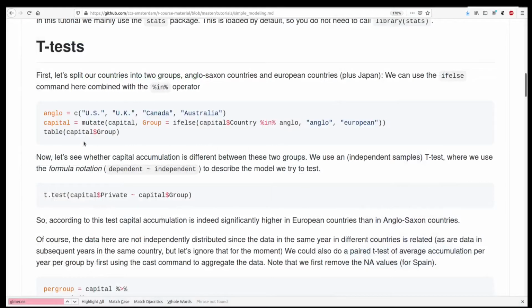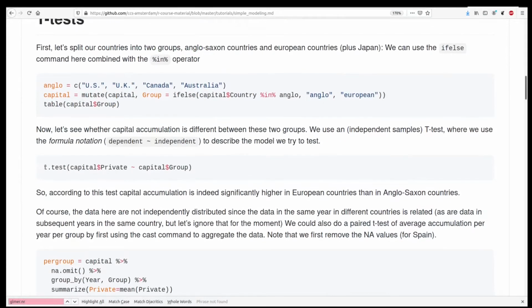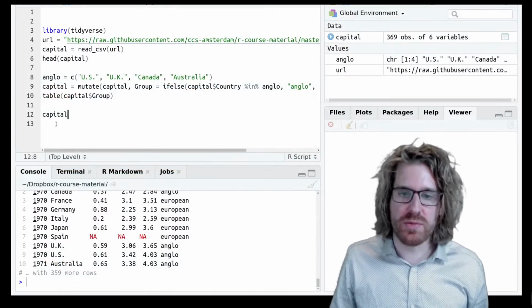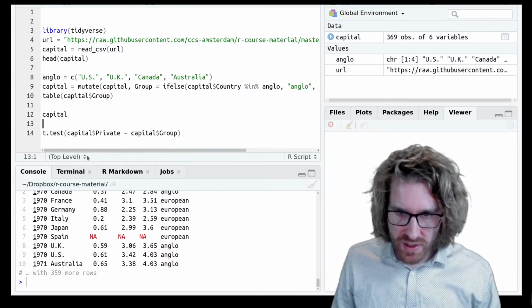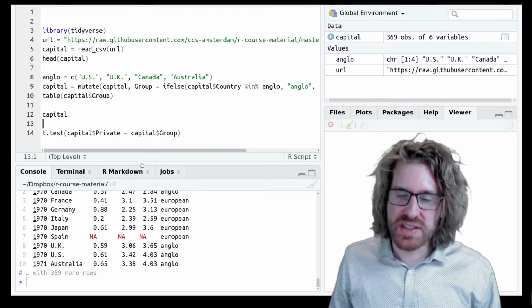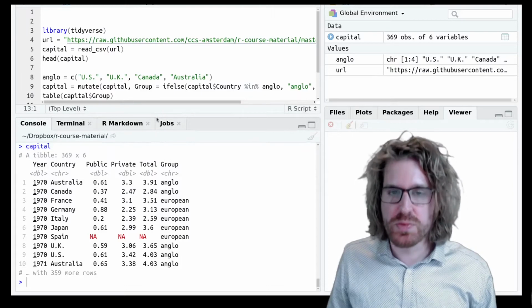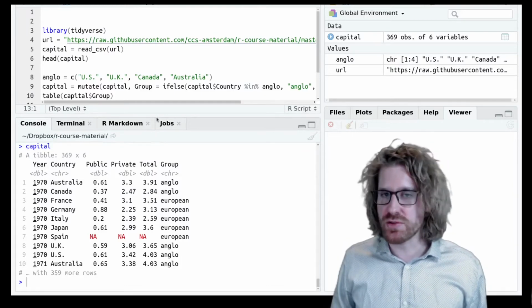So now we can do a t-test using these groups. And we're going to start with just an independent samples t-test. And in a minute, we're going to tell you why this is actually wrong to use in this case. But we're just going to demonstrate it to show you how to do this type of test in R. So an independent sample t-test, as you know, just looks at two groups and then takes the mean value for these two groups and compares them.